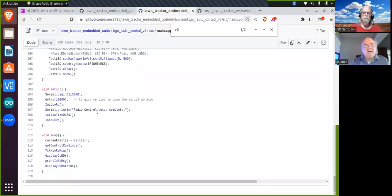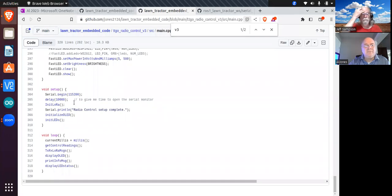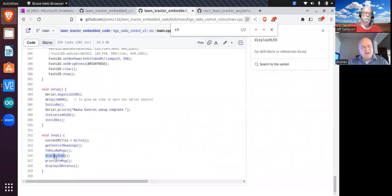So speaking of your remote control system, you have that OLED display on your handheld device. Are the characters big enough that you can read them, and can you read it out in the sunlight? I mean, yes and yes. You're not going to read it from 10 feet away, but I've got it in my hand, and it's certainly close enough to read in my hand. I've got the code up here. I think I got 7 lines. So display OLED.